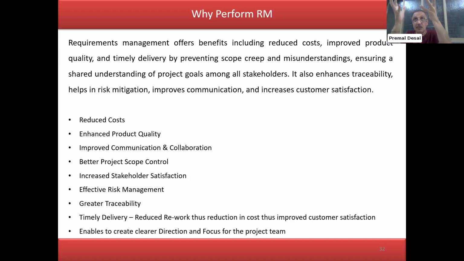When you define the scope based on the requirements understanding, you increase stakeholder satisfaction, because when you interact, interface, talk to the stakeholders, users, internal users, external users, internal departments, external world, requirements coming through compliance, you increase the stakeholder satisfaction. Effective risk management, you try to minimize the change, alteration, altercations, difference of opinion. Greater traceability, timely delivery, and it enables clear direction and focus for the project team.